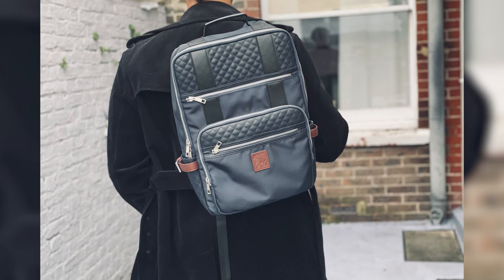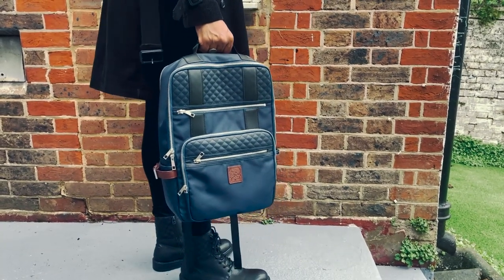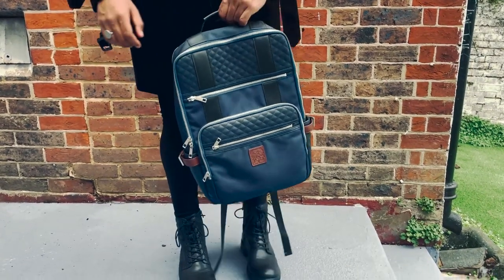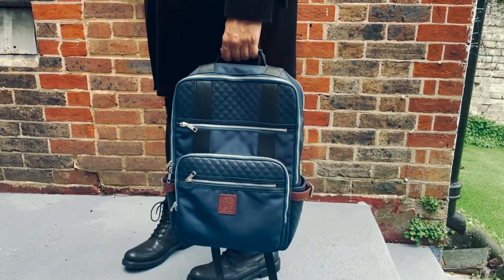And even when you stuff it to its maximum, the straps for your shoulders are fairly padded, so they are comfortable even after a full day of lugging things around. It's important to note that the bag is made of nylon polyester. It's not 100% waterproof, so don't leave it outside thinking that you'll be okay. But for everyday use, I found it fairly comfortable. It's kind of hard to mess up a backpack, but I really do think that Super Groupies have absolutely nailed the Nero design.